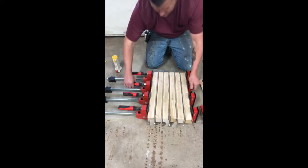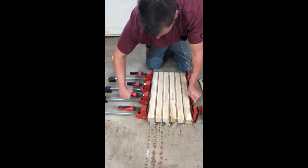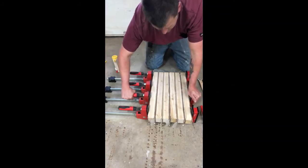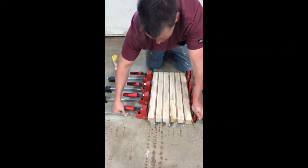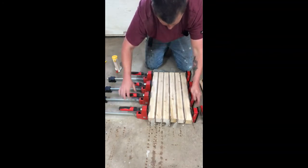So here we go. I'm going to give them just a little bit of snug. I'm not really cranking down on anything yet, just getting everything to touch. Okay.